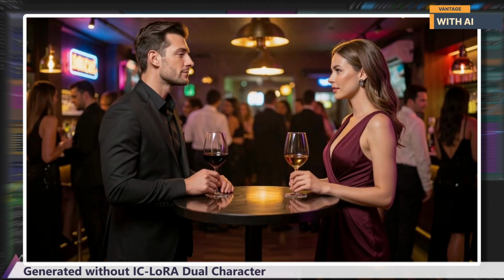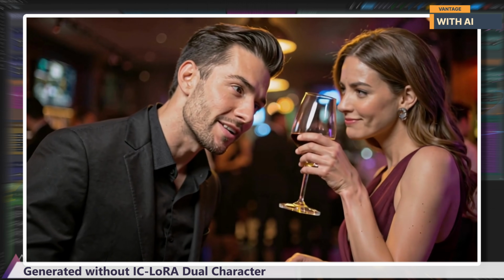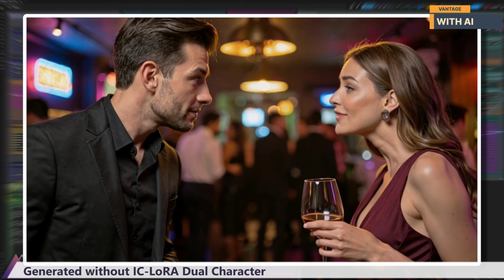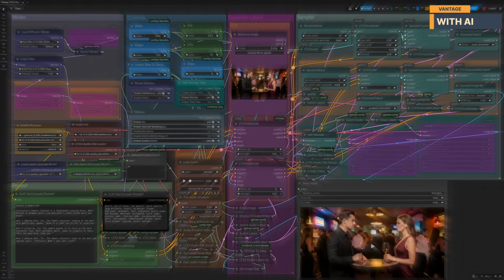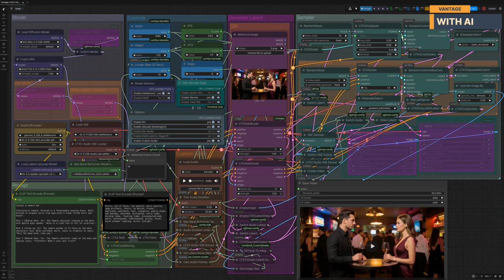Without it, there's noticeable character drift, weaker interaction, and less consistent framing. You'll also see circular reveal-type transitions, which feel artificial and break immersion. With the LoRA, characters stay consistent, interactions feel natural, and transitions are smooth and cinematic. While the base model still produces decent results, the IC-LoRA adds that extra layer of polish, stability, and storytelling coherence. In short, without LoRA, less stable, less cinematic. With LoRA, cleaner, more coherent, and much more polished.